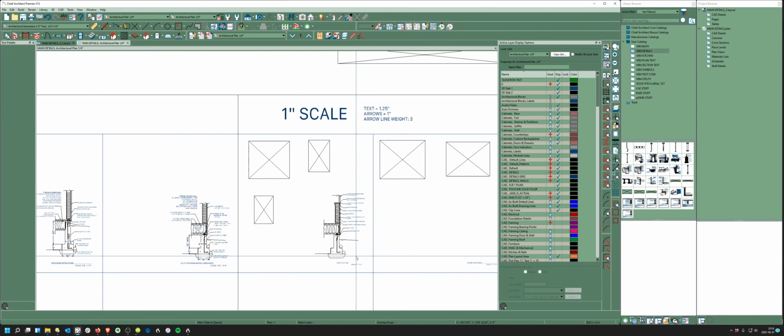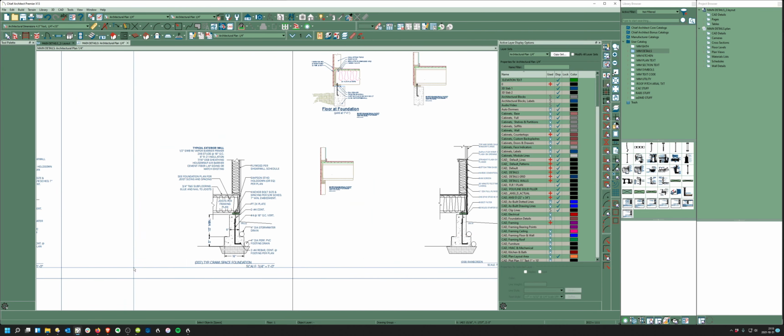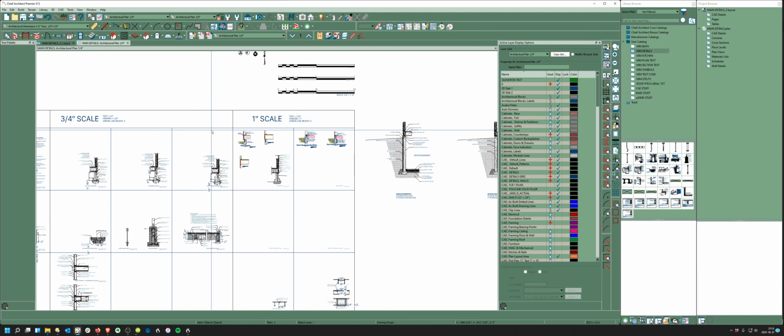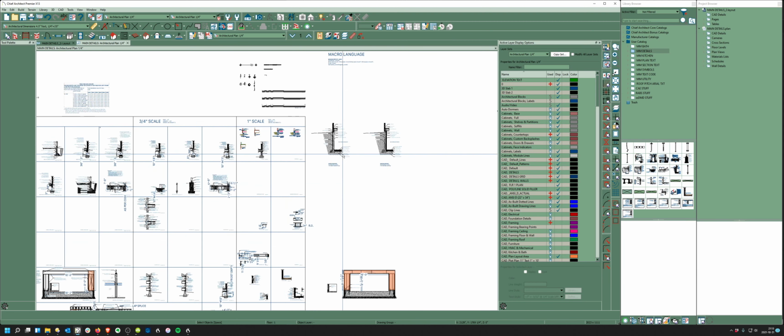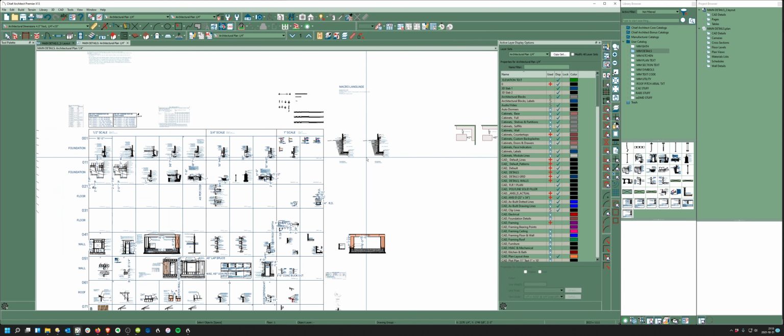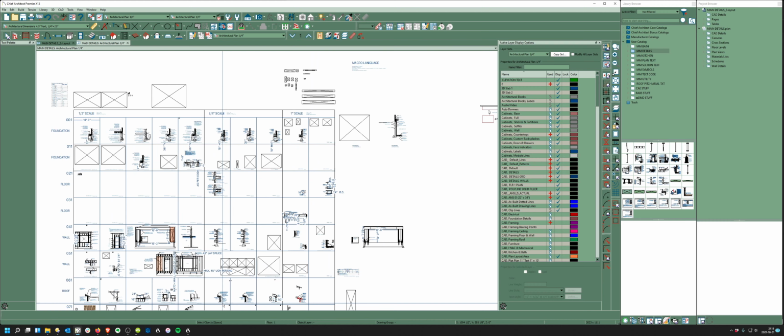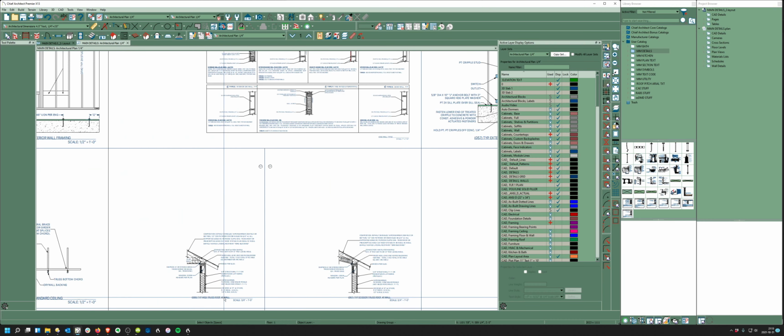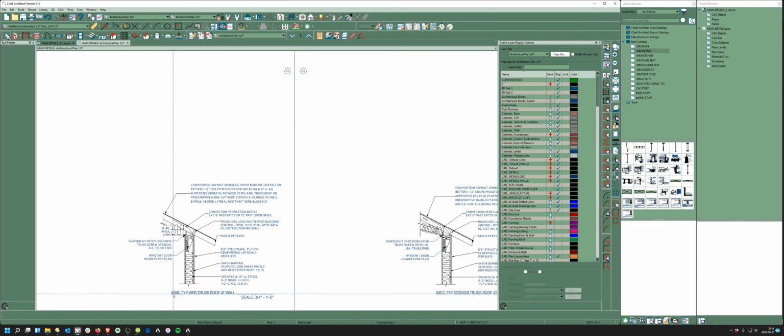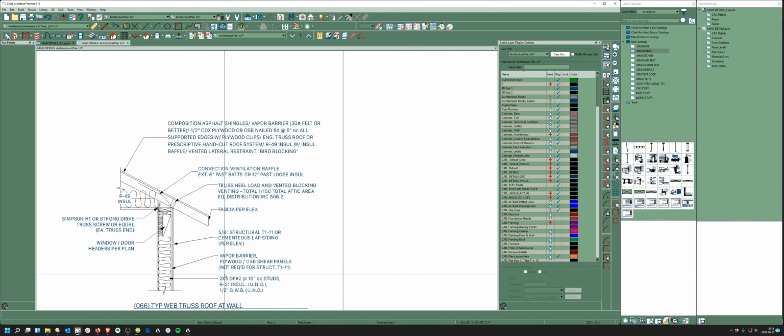There's 8. There's 7. So sometimes I'll grab a detail, and I made these go from 01 through 10, and then this is 11 through 20. But down here, let's just pick this detail. This is going to be a 3/4 inch detail, and it's 066, typical web truss at roof wall.